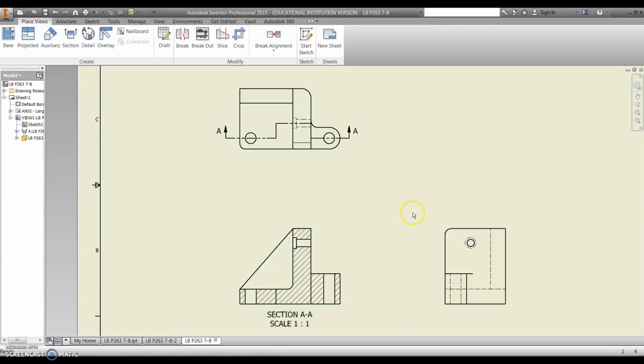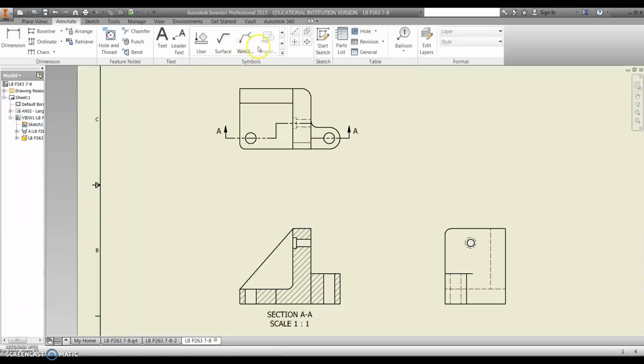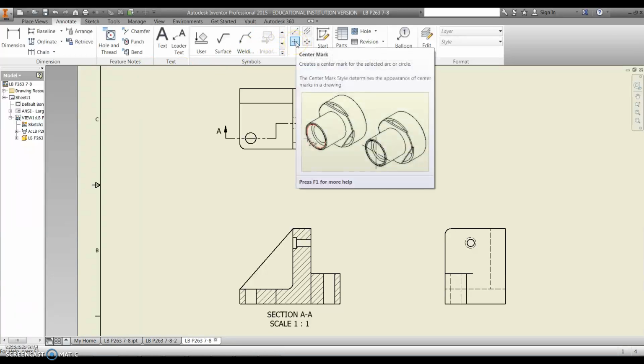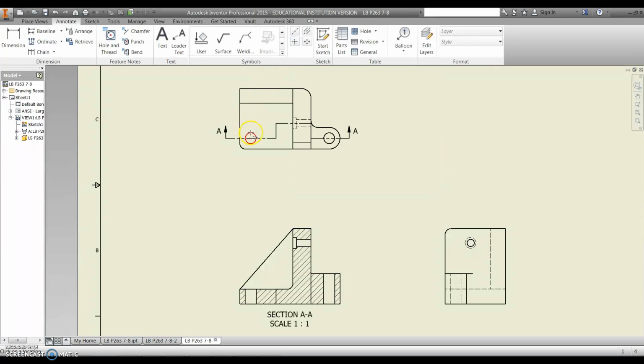What would be the first thing that you would start working on after this point? I would do center lines first, dimensioning second. So, just to review, center lines. Click over on Annotate. Come over here to your center line button. Your center mark will give you center lines when they are like on a circle. So you can quickly pick on those center lines and you've got your center lines drawn for you.